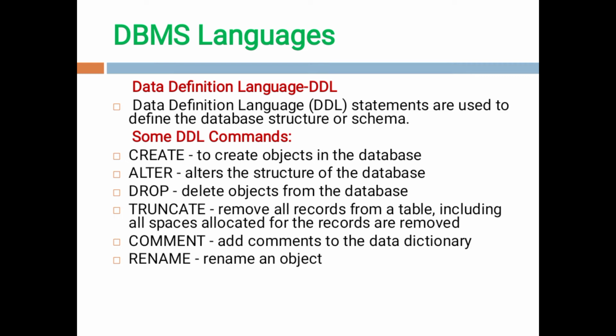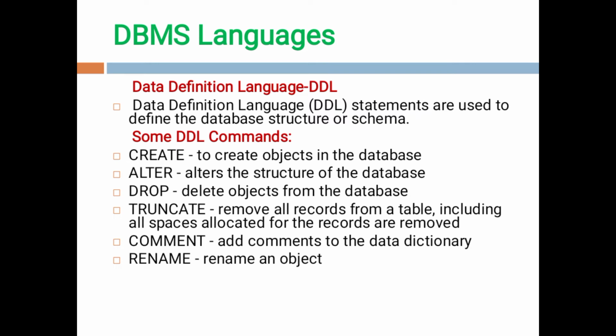There are some commands useful for defining the database structure. Some of the DDL commands are create, alter, drop, truncate, comment, and rename. The purpose of create is to create objects in the database, that means to create tables in the database. And alter is used to alter the structure of the database table which we have created.